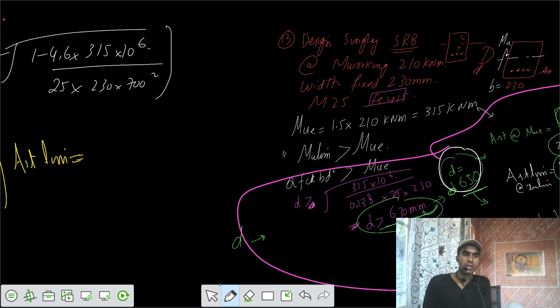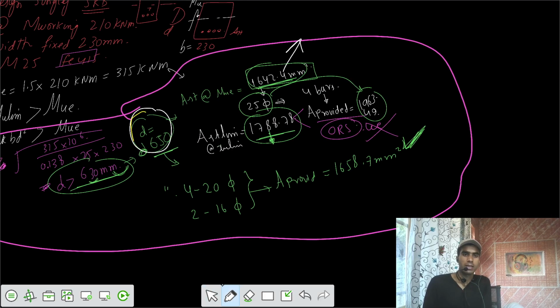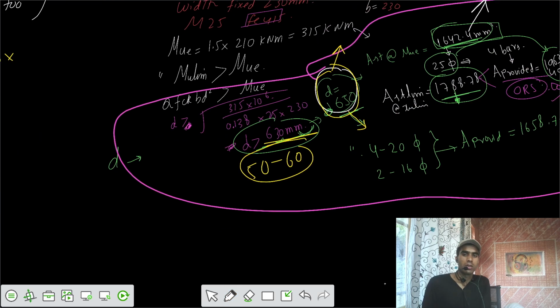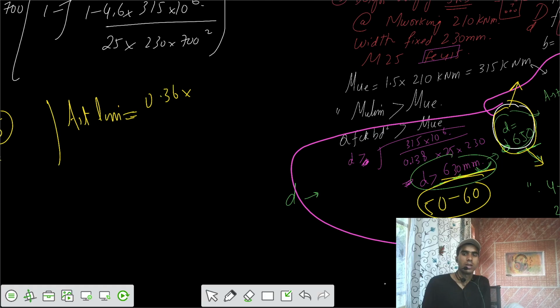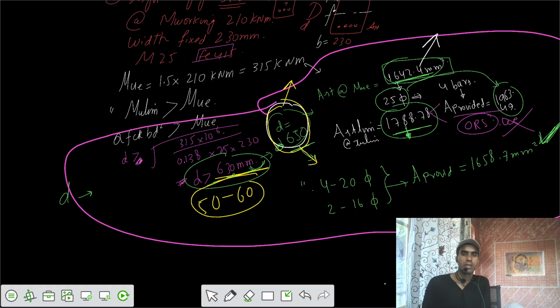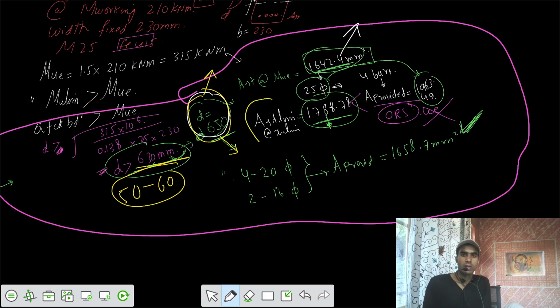So I have to calculate that again now. That's why I always prefer a D greater than this one by some margin, by some 50-60 millimeters more. If you got 630, you should go to some 680, 690. And in this case I took the value of 700, and because of it your iterations would be lesser. Otherwise you have to solve a lot of stuff there.